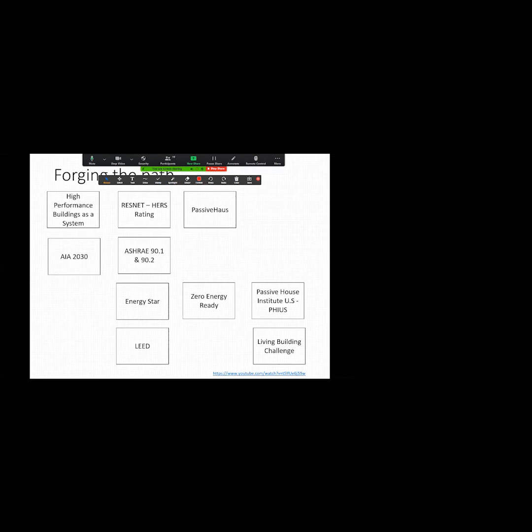We come up with things like ASHRAE 62.1 for ventilation. And we started to realize that we need to think about these buildings as a system rather than thinking about each of these things one at a time. We've got all these certifications and programs to help us improve. The best ones at present are Passive House and Living Building Challenge. There are other standards like the Well Building Standard. There's a link here at the bottom of the page that you can check out.